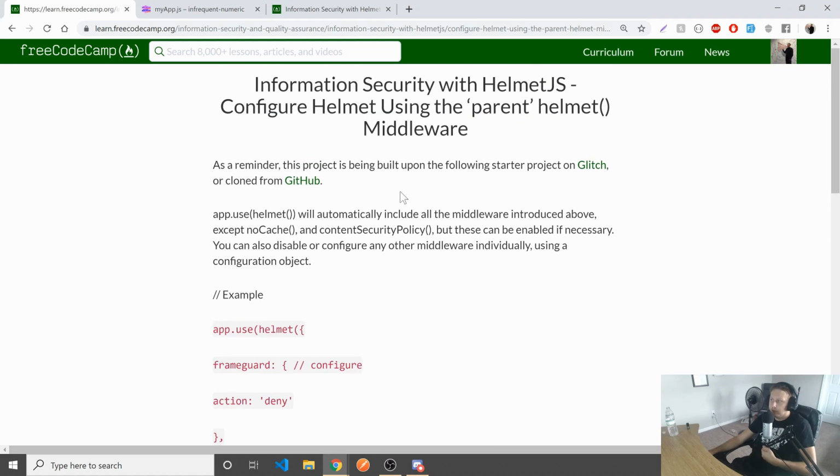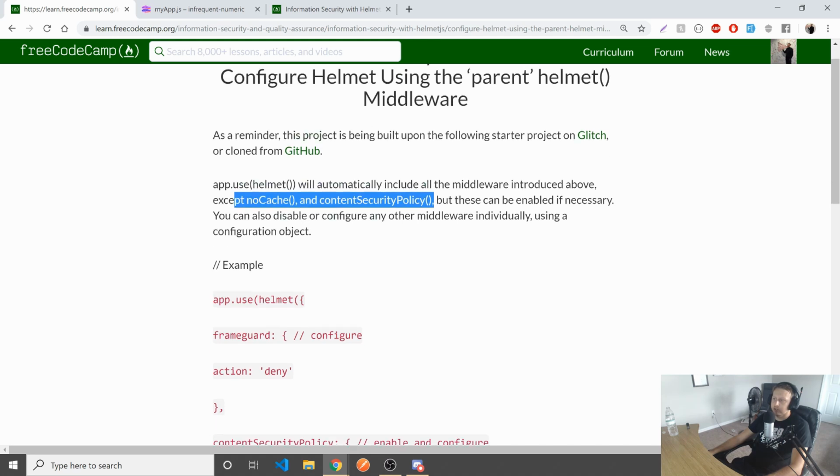All right, information security with HelmetJS. Configure Helmet using the parent Helmet middleware. So we did a lot of instantiation of Helmet, various pieces, but apparently you could just use Helmet to add some of the stuff minus the no caching content.